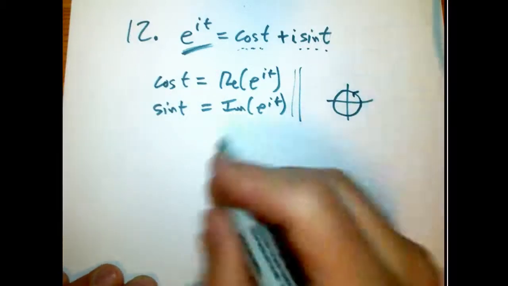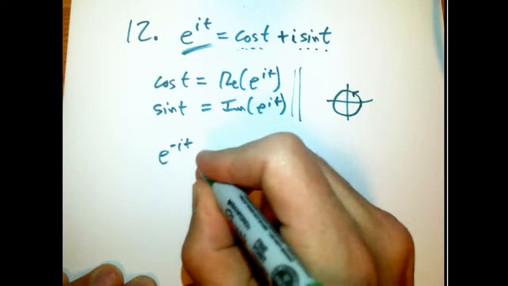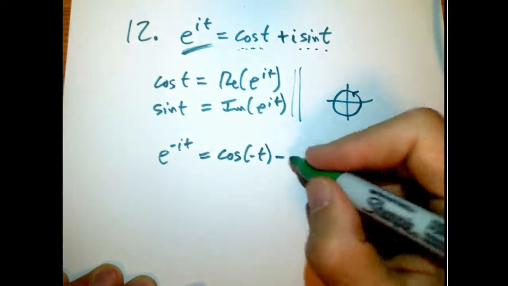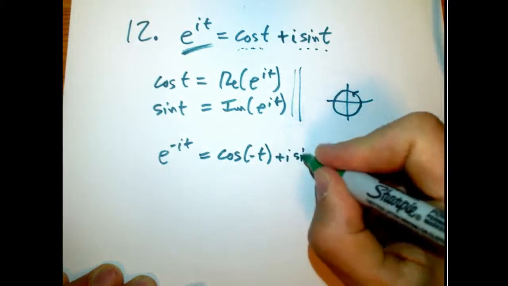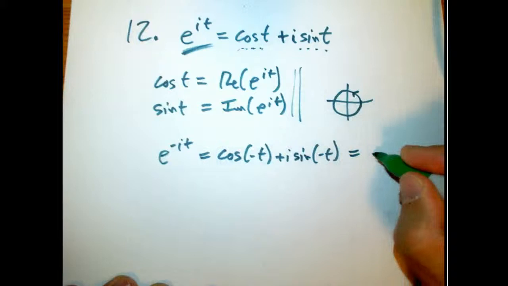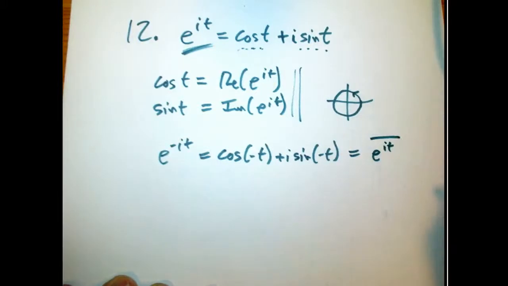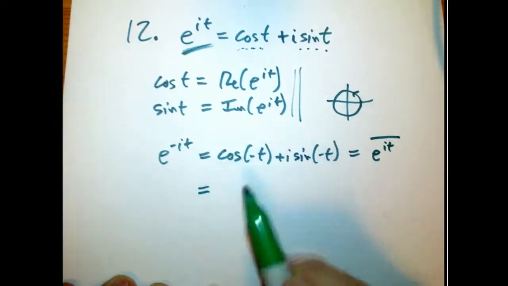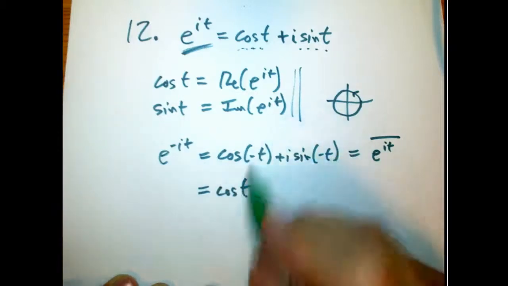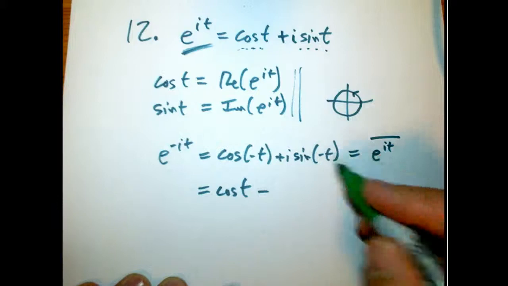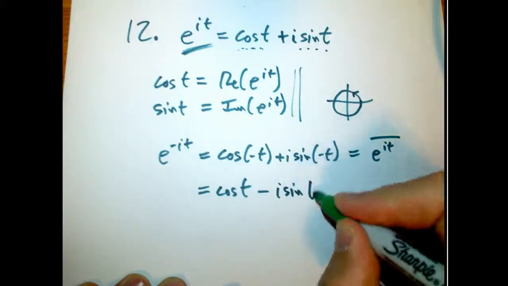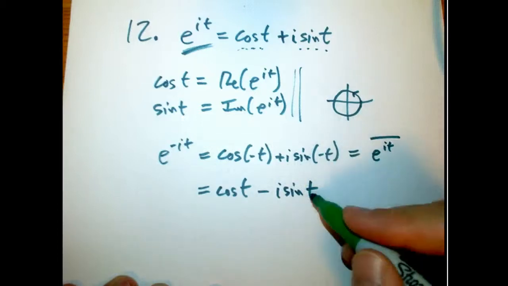It gets even a little cooler if you then look at doing e to the minus it. Remember, this is also the same as e to the it bar. And that tells you right off the bat that this guy doesn't change because it's the real part. So cosine is an even function, so that's one thing we've determined right off the bat. And this guy, because when you take the bar, the i does change, that turns into minus. So sine is an odd function.